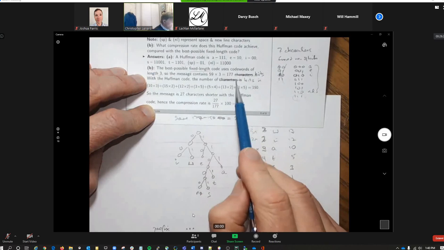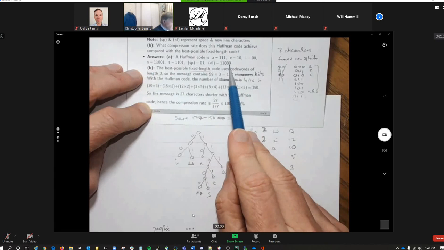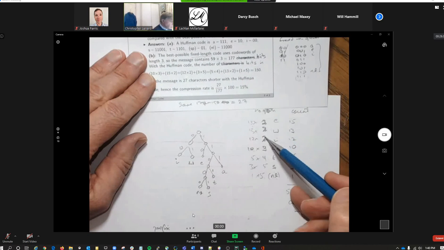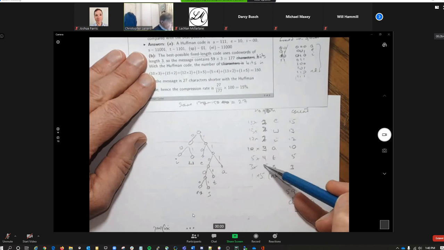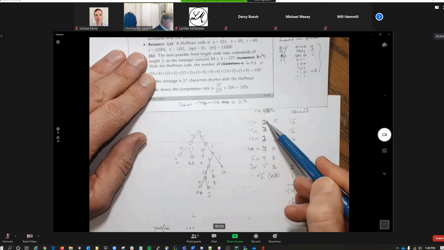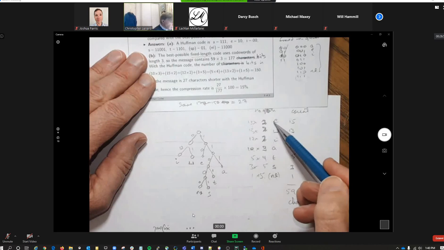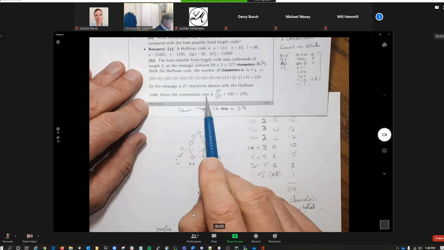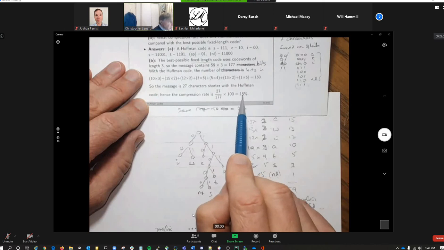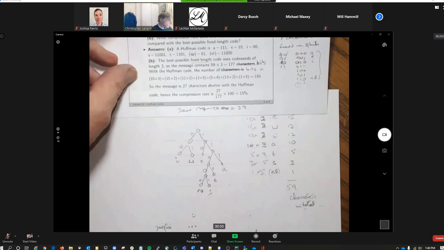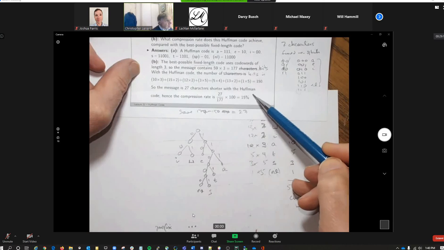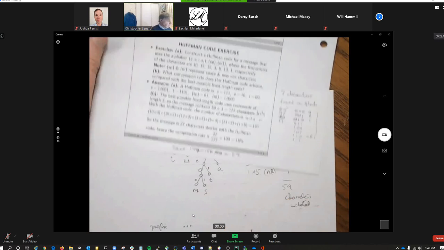So basically, we've saved 15% by compressing these more frequent characters into 2 bits rather than using 3 bits, at the expense of the less common characters using more than 3 bits. But this is outweighed by the compression in using the most frequent characters using only 2 bits rather than 3. So the compression rate is 15% because that's basically how much you're saving, how much you can squeeze. The other way of reading it is that the Huffman code is 15% shorter than the best possible fixed length code.